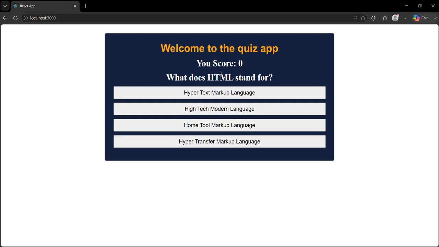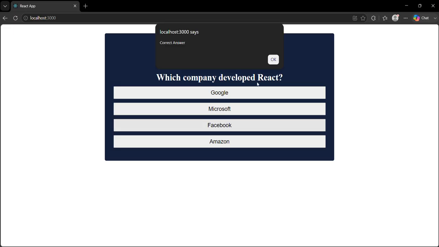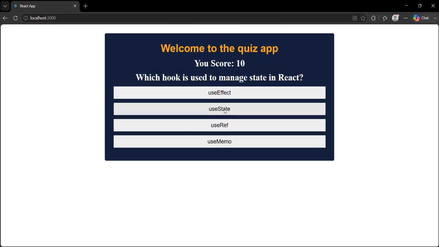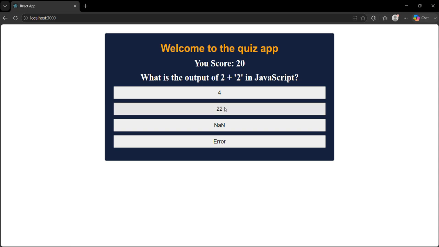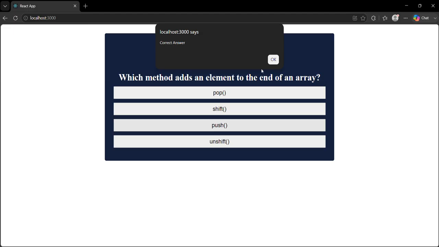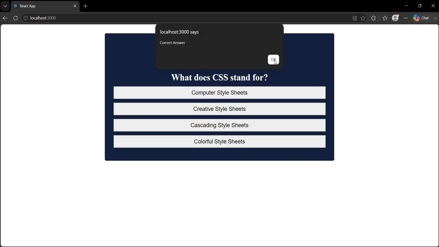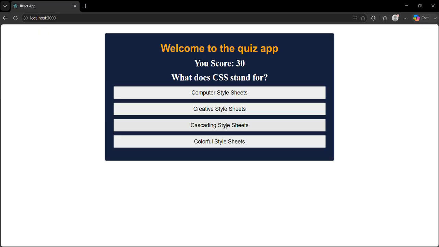And we can restart as well and take the quiz again. Let's say Facebook, let me redo it. Okay, for each good answer, you get 5 points. For a bad answer, you get nothing. We move to the next. As soon as you finish clicking on an answer, it doesn't matter if you select the good or the bad answer, we move to the next question.